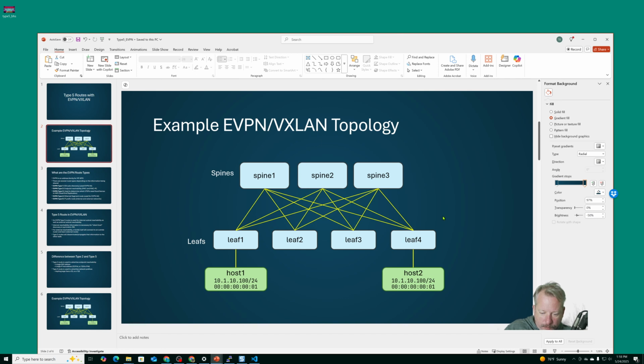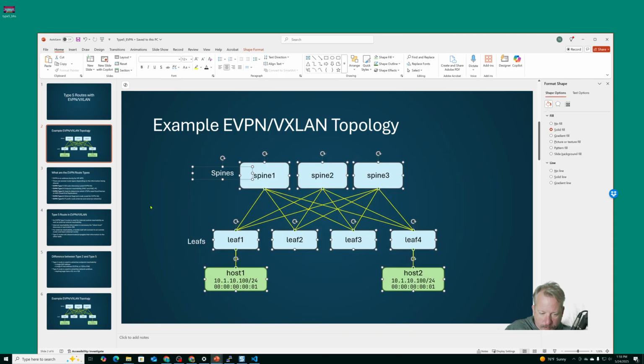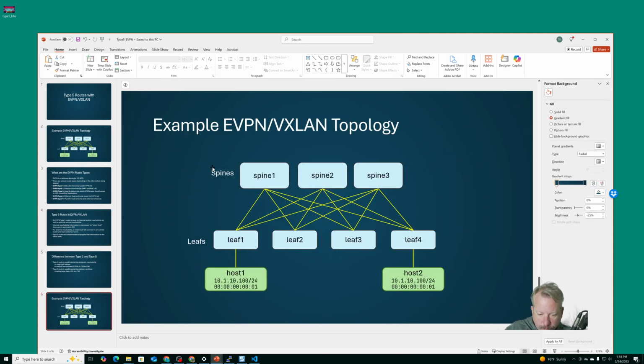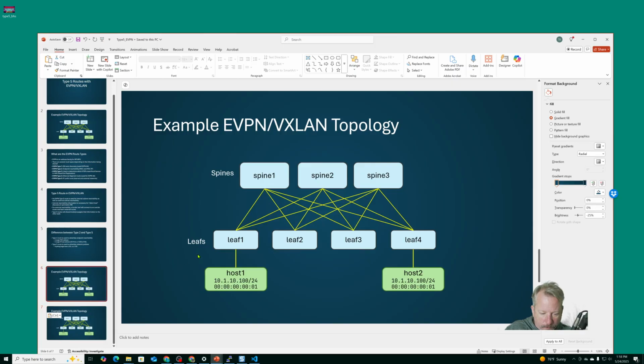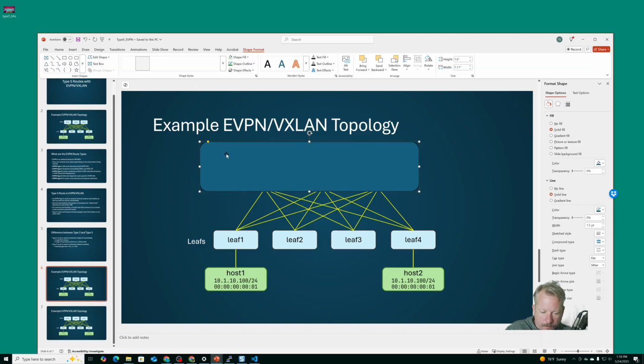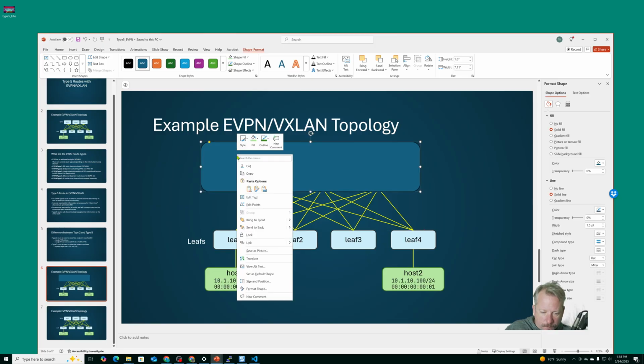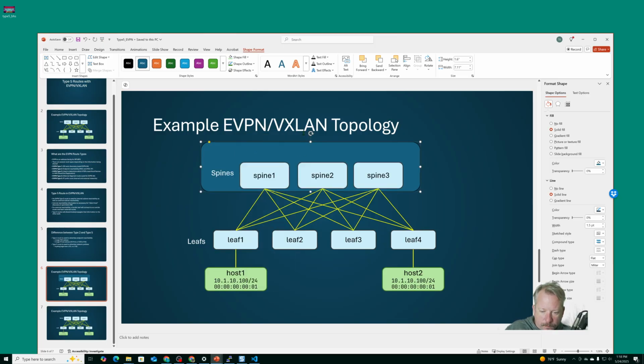All right, so here's our example EVPN VXLAN topology. We've got to highlight some things. I want to put this in the background, and I want this to be light but transparent.